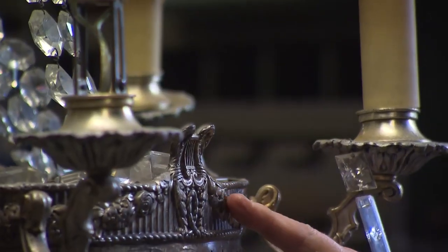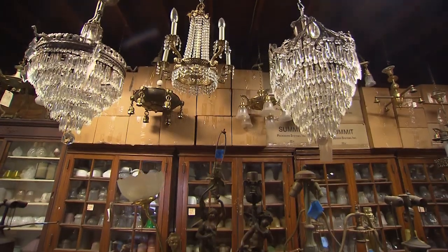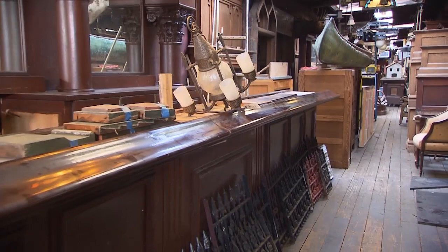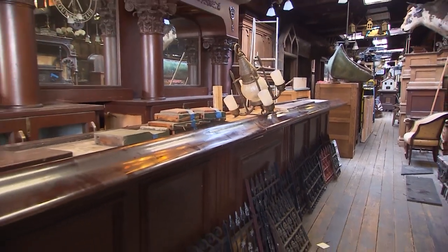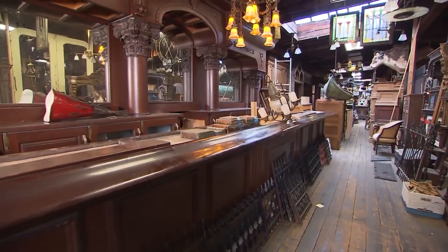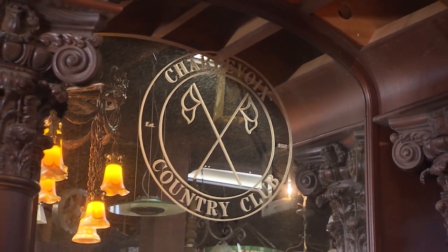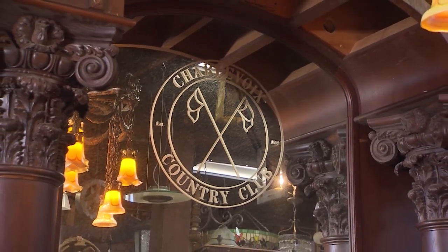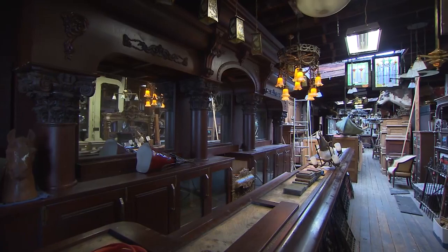And for Doc's clients thirsty for a little more adventurous nostalgia, Doc's large vintage bars are in high demand. You know, they're just cool. I mean, I like beer. You go into a new bar and you're sitting there and it's all shiny stuff, and you go into an old bar, it's not as lit up as much, and there's craftsmanship back there. And not everybody does the bars, so it's a good niche for us.